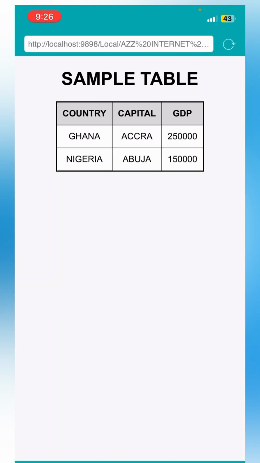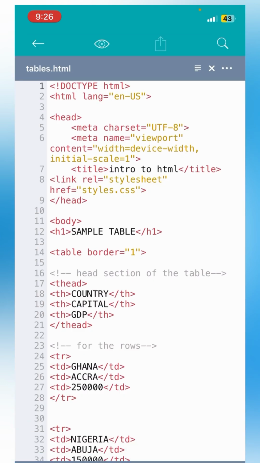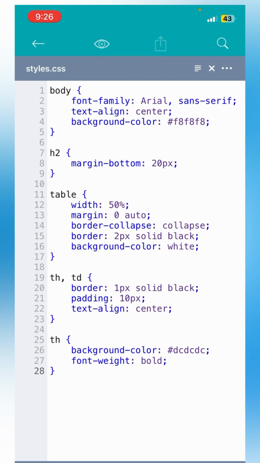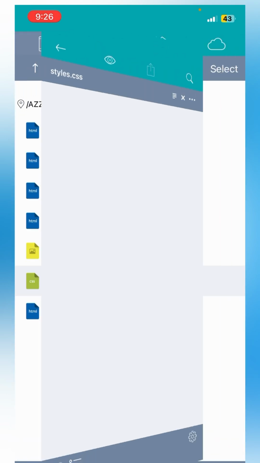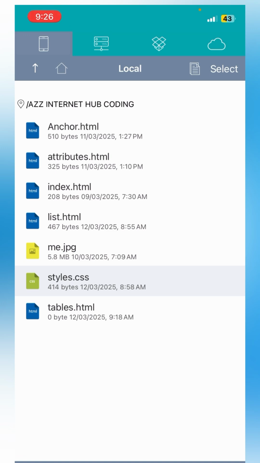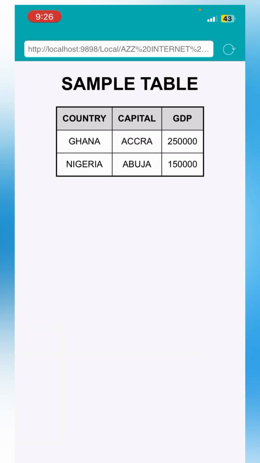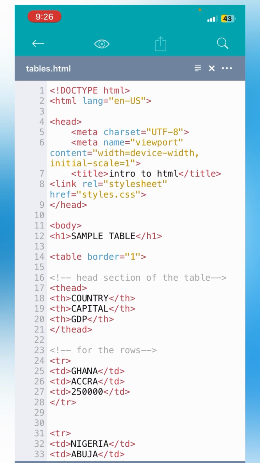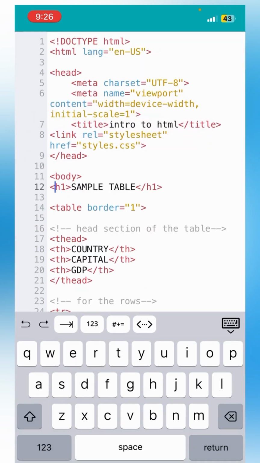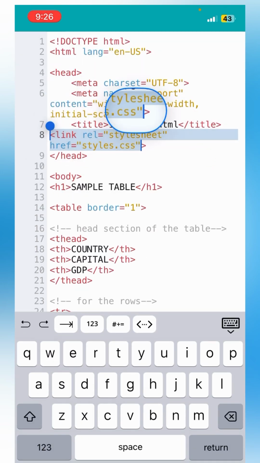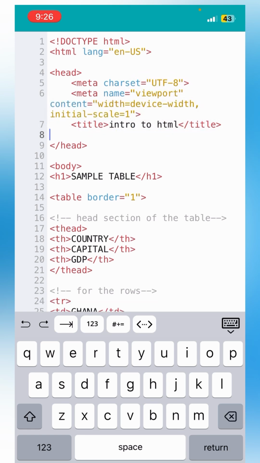You see that the table is looking beautiful now, but you cannot do it like this because I just applied CSS right now. I have a code for CSS which I didn't show you, so we will do all of this later on so that you will understand. But for now, you just proceed with the normal one. I've not shown you how to do this, so I'm going to remove my link here and bring it as it was. So this is what we've done for today. We will do CSS, but for now let's just continue like this.